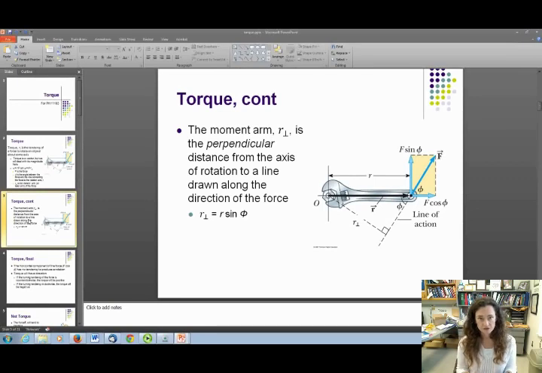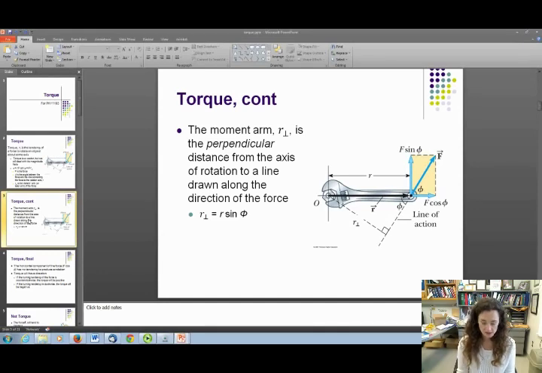You might have noticed that if you meet the door head-on and push directly into the door, that's the easiest way to open the door. Whereas if you're sort of standing to the side and trying to open the door for someone else and pushing at an angle, that makes it a little harder to open the door. Okay, so all of those things, of course, the force, the harder you push, the easier the door opens.